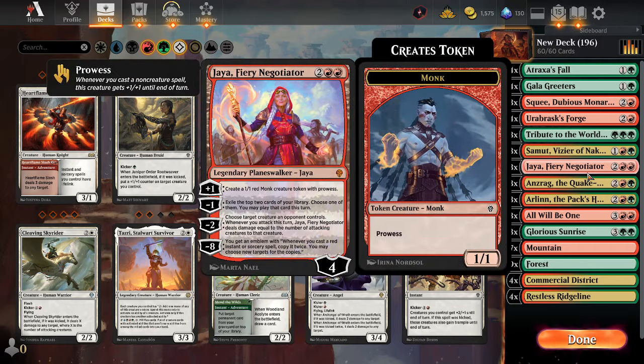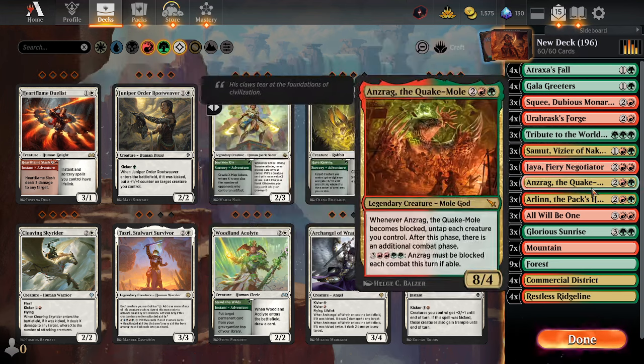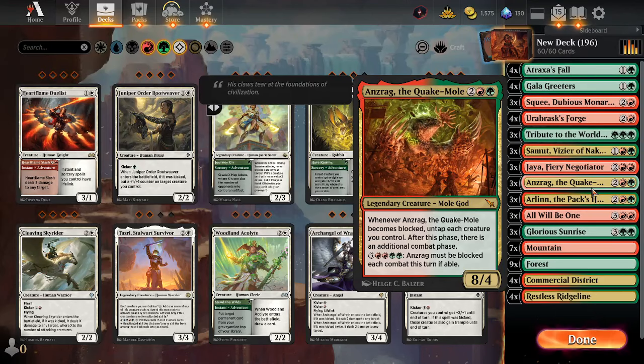Then Jaya, create a 1/1 red creature token with prowess. Exile top cards of the library. I can choose to play one if I want. And then her -2 ability deals damage equal to the amount of creatures I have that are attacking to target opponent or creature my opponent controls. And 3 of these dudes, he's just a really big annoying guy.